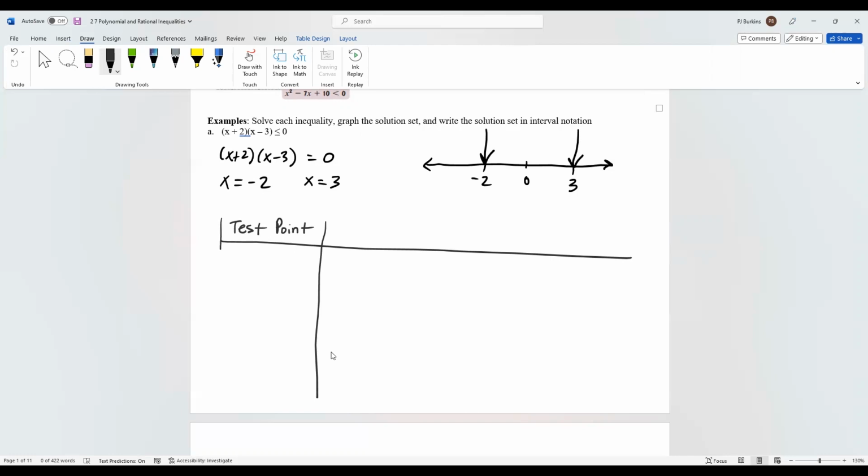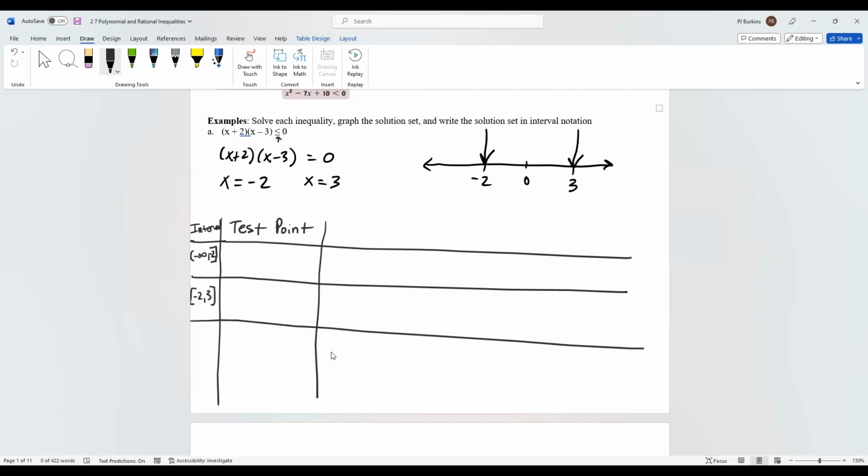Or if you prefer, you can do a quantity over here. That is the interval that you're taking the test point from. So the first interval is from negative infinity all the way up to -2. Because this inequality is equal to, we can say equals. Then the second interval is from -2 to 3. Again, I am including those, so I'm using my brackets. And my third is from 3 to infinity.